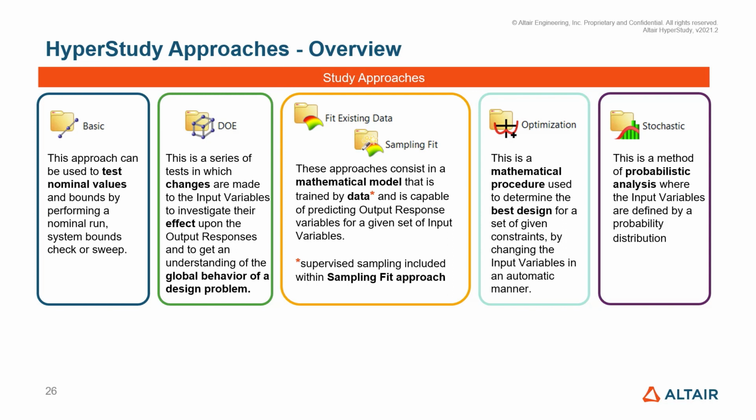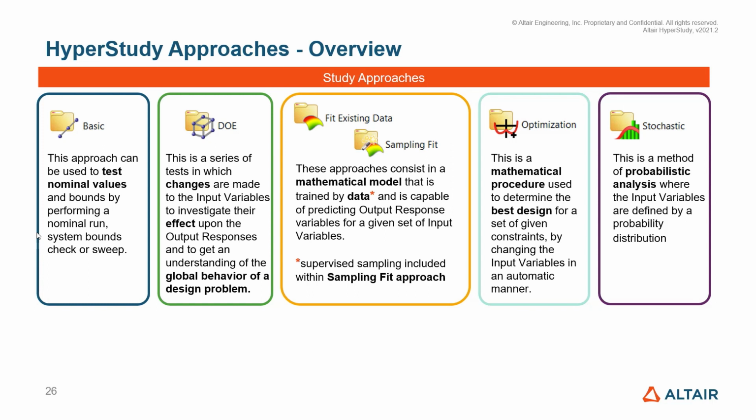So we will do a setup. Very similar to a setup is a basic approach where we can test the initial values as well as the bounds by performing some nominal runs or checking at the system bounds. This just allows us to make sure that the settings we've done, if we combine them at the same time, are compatible with each other and not going to cause problems.